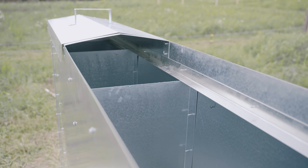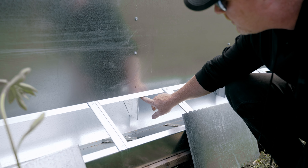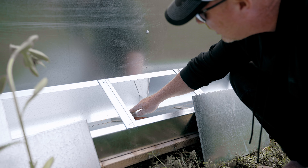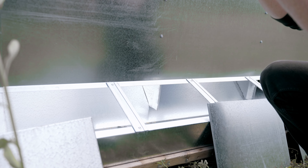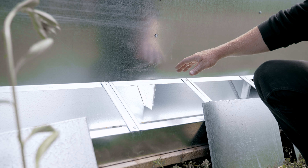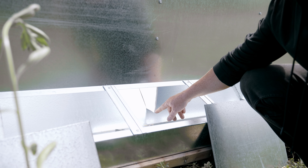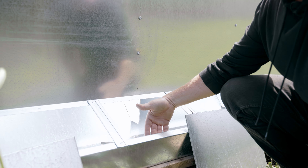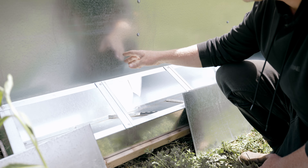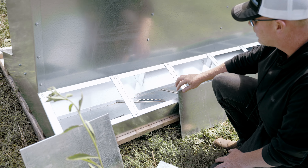We'll fill up the different compartments. You can see that Z-bar — we extended it down and put a slope piece in the center that V's out, which allows the feed to go to both sides. These dividers we rounded over so that the pigs wouldn't cut themselves on them. The bottom pan goes all the way across the whole thing, and then we put in these dividers for the covers.